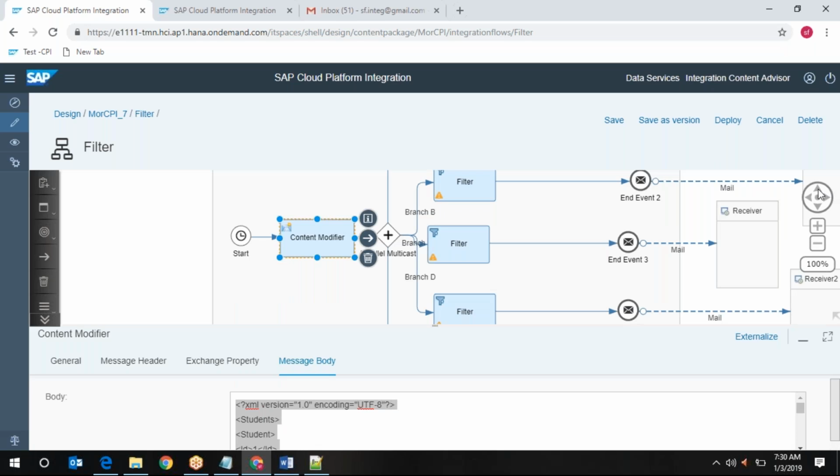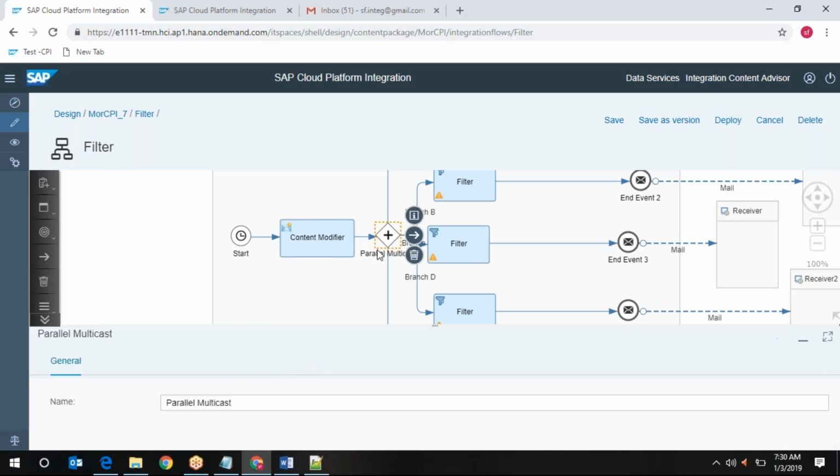Just for the purpose of expanding the branches, we have used this parallel multicasting. Multicasting doesn't have any configuration, it just extends the branches.